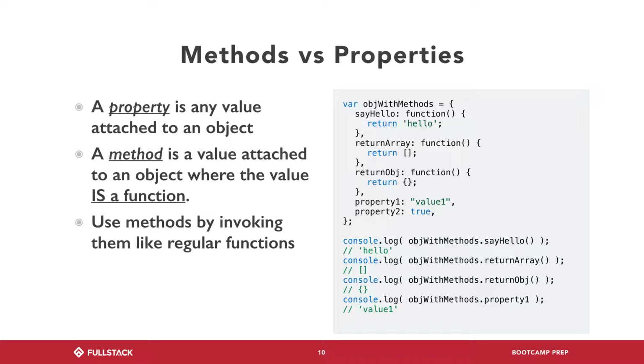Otherwise, remember during the first day of class, I had something where I called toUpperCase or toLowerCase, but I didn't invoke it, right? All that did was tell me that, hey, great, this method does exist. It didn't do anything; it just told me that it existed. So once again, if it's something that you have to use by invoking it, then it's a method. But this is just a verbal distinction between the two, and it basically just tells you that you can also attach functions to objects as well.